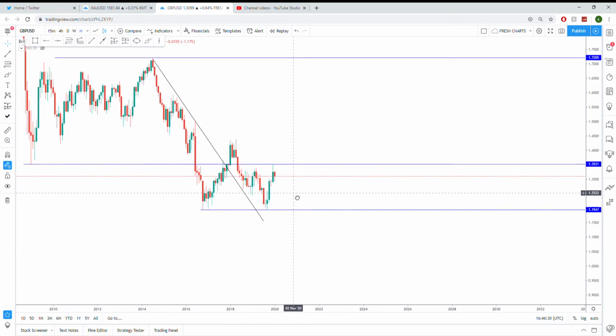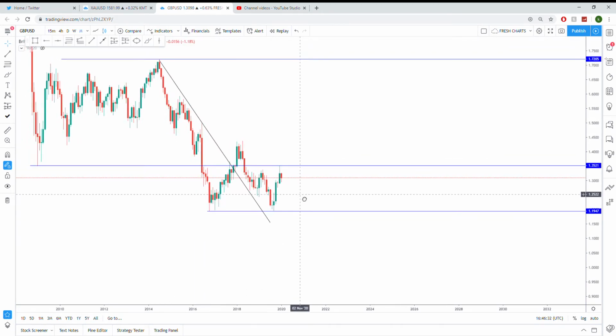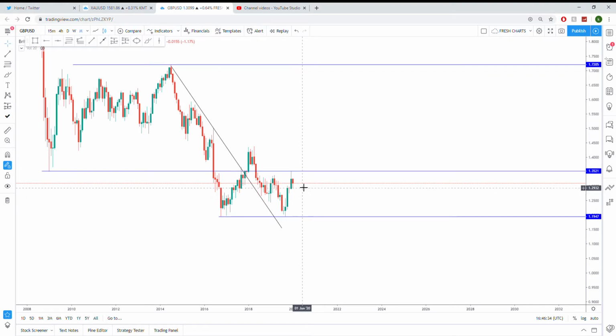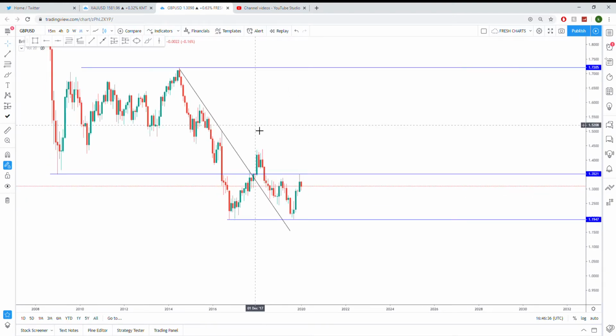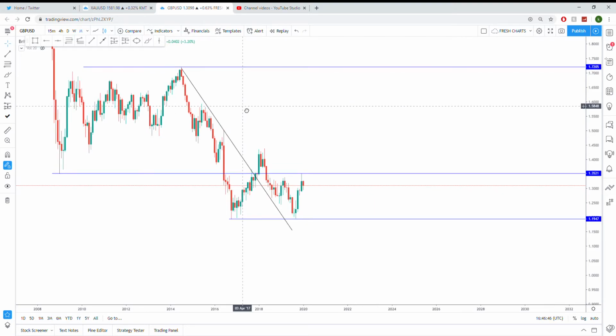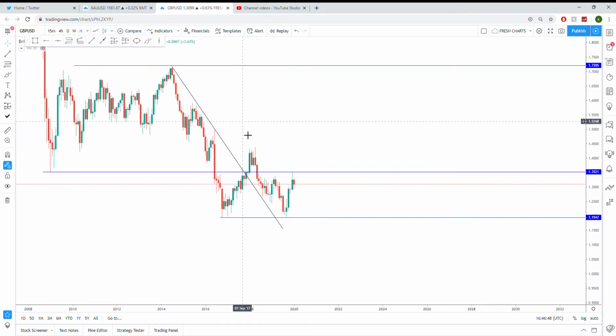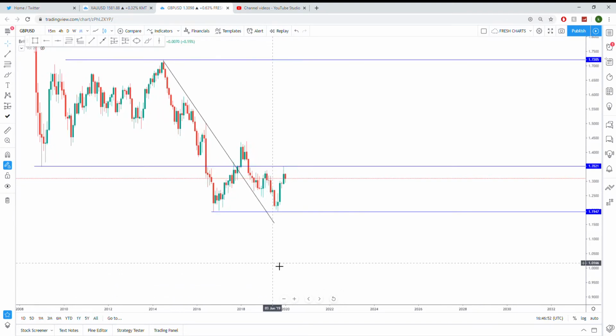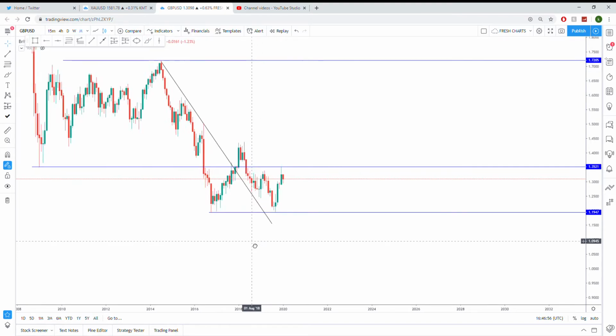So notice that I don't have any indicators right now. We'll put them in afterwards, but this is just basically for getting the bias, and then the indicators come afterwards. That's just depending on how you I guess trade your system, but we would add that in on a lower time frame. But as of now, we just want to look at the naked chart on a wider perspective.